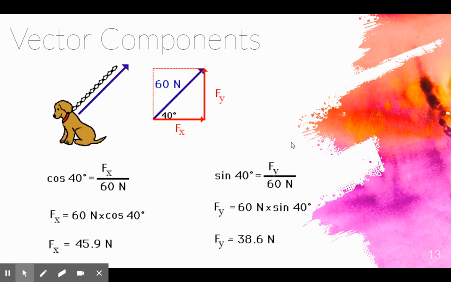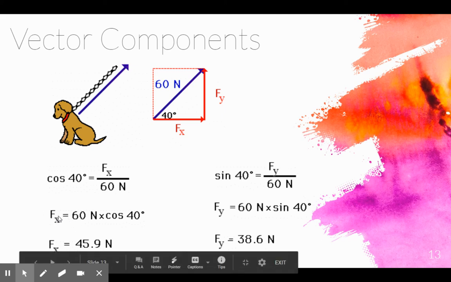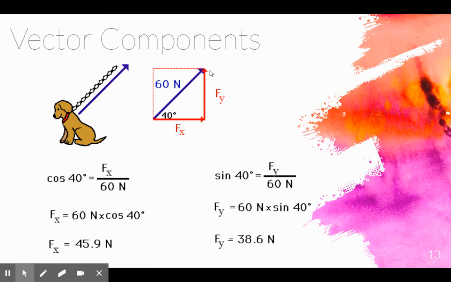So this is what it looks like mathematically, right? We had this 40-degree angle. So cosine of this 40-degree angle equals our adjacent side, f of x, divided by our hypotenuse, 60. So we solve for f of x. F of x equals a, which is 60, times the cosine of theta, which is 40. So that gives us how far over we went in the, I'm sorry, in the x direction. So that's the x component of our a vector, okay?